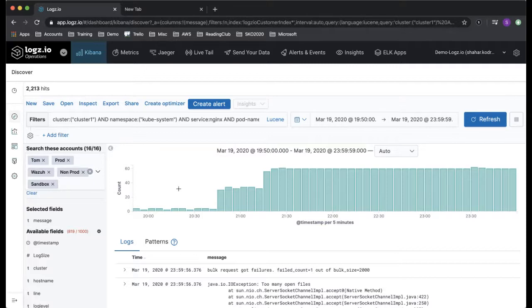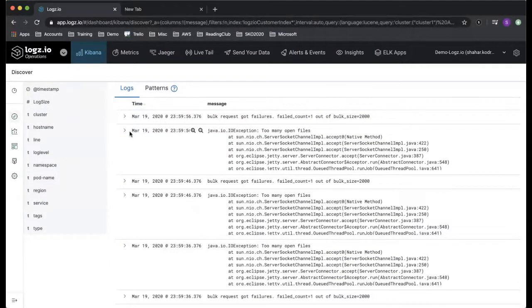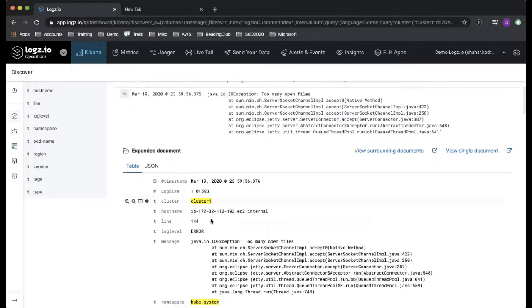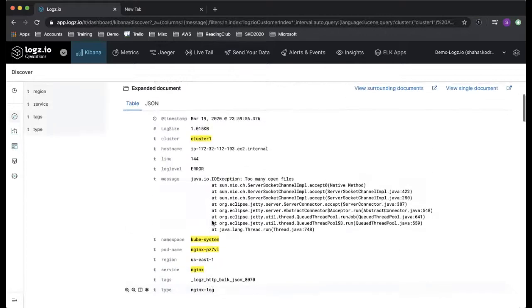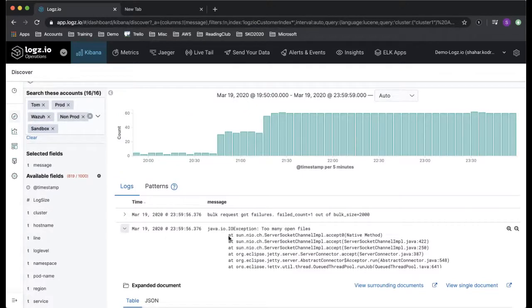So this is actually the ELK environment. We jumped to the Kibana section, and when we scroll down, we can see that all of the filters were carried over to this dashboard. You can see it's the same cluster, the Kubernetes system, the same service, the Nginx, and the same time frame. And the logs that relate to those filters are included in this page. So you can open those logs and see exactly what keys and values were incorporated in them. And in this case, it's pretty clear that the cause for this anomaly was the input-output exception. So this is a very common use that we see in the field.